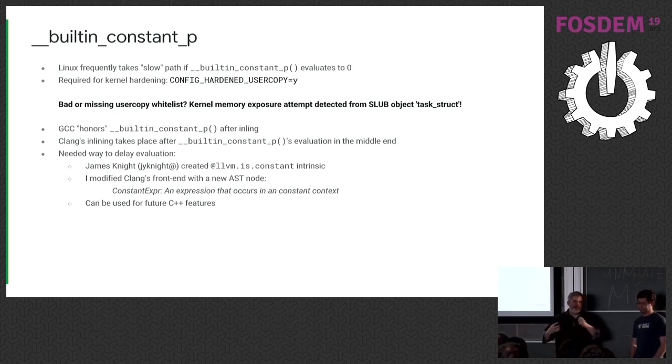Well, basically, the definition of what a built-in does for GCC is, what does GCC do? Yeah. And so that's it. So basically, after inlining happens, GCC is still able to say, is the argument to the built-in constant P an integer constant? If it is, we'll just go ahead and say yes, it is. Otherwise, no. And in the vast majority of cases, this is used to take the slow path as opposed to the quick path.